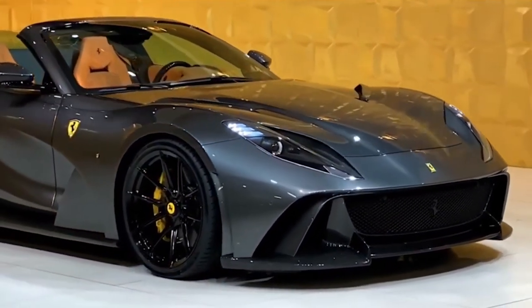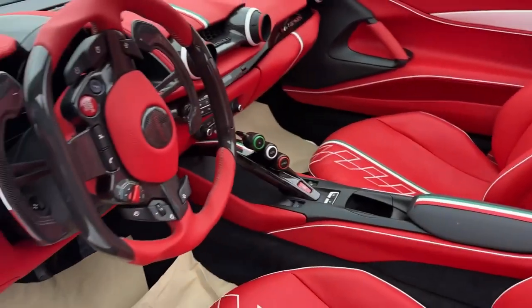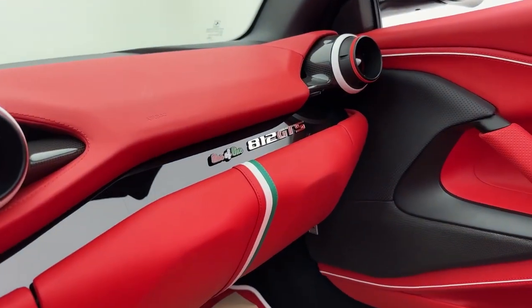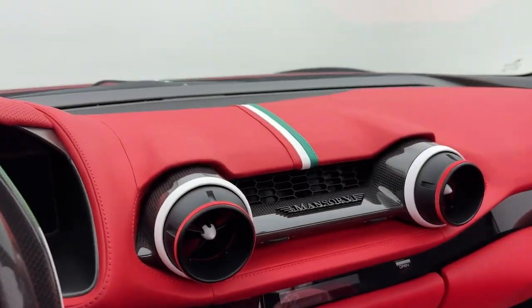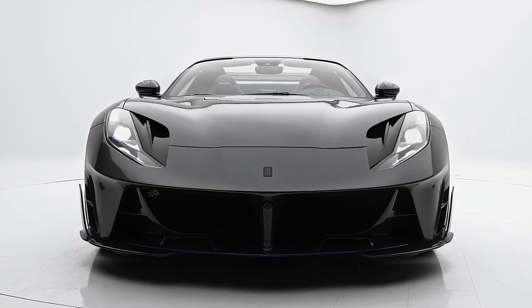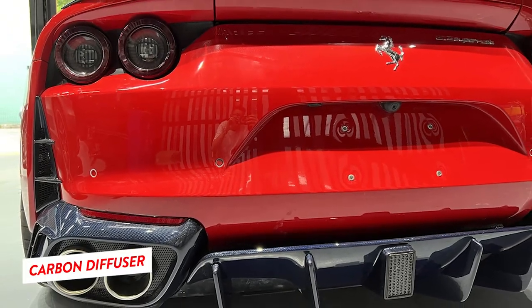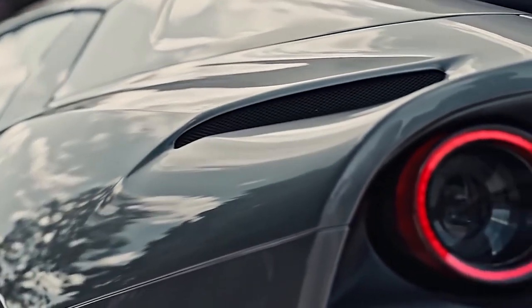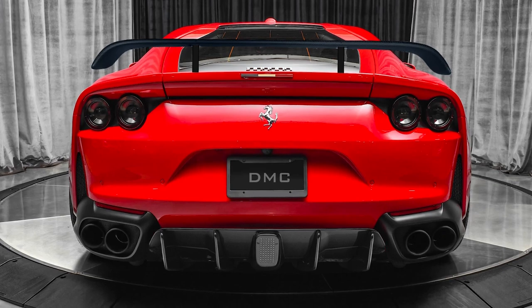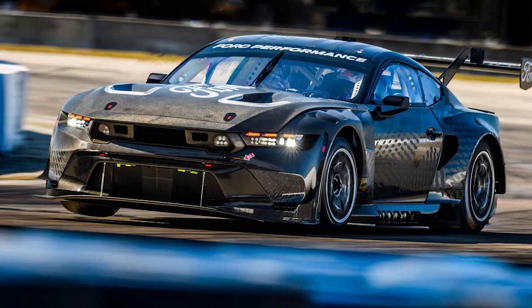The front ends are much sharper, with new bumpers and a central divide in the lower grille. The vehicle retains all the air inlets of the original, but there are now vents where the Ferrari shield used to be. A menacing splitter was also added to the front. At the rear, Mansouri installed a new carbon diffuser and a massive spoiler that sits atop the deck lid, along with a big carbon fiber wing that looks like it came straight off a GT3 race car.